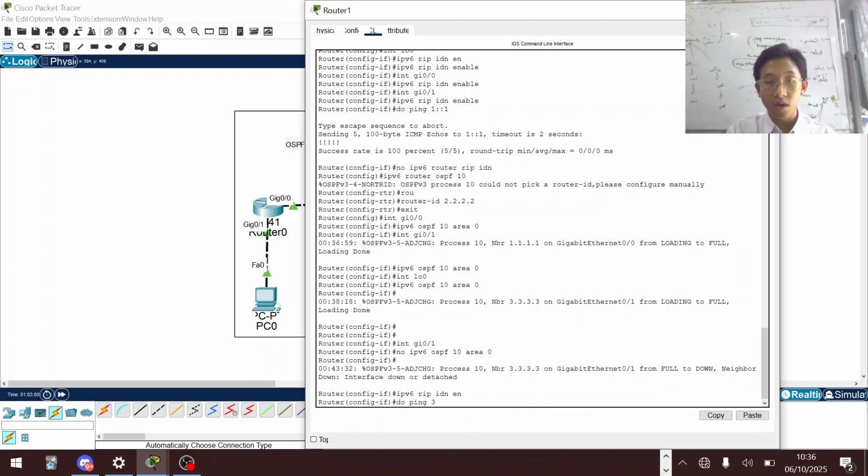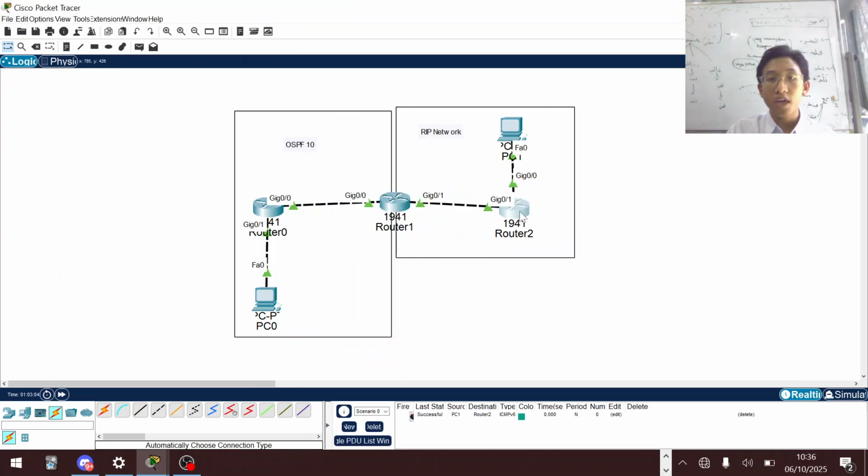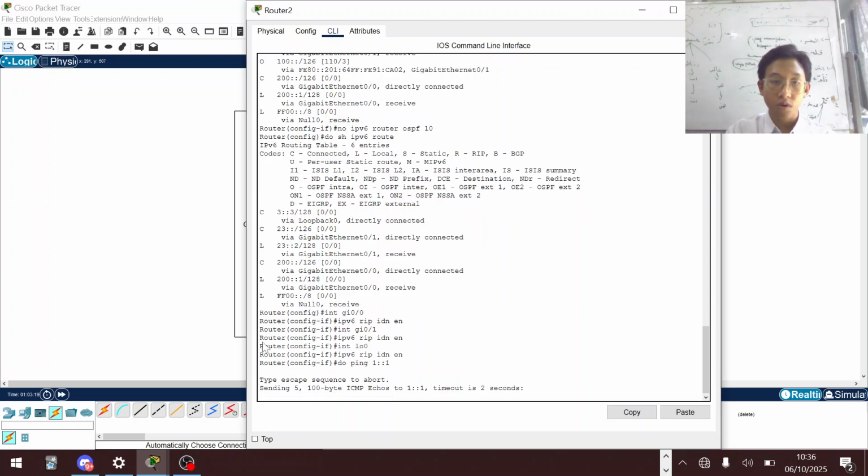If we ping the loopback, it will work, as you can see here. But if we ping from the third router to the first router, which is still in OSPF, it won't work. If you want to try here, as you can see, it doesn't work.